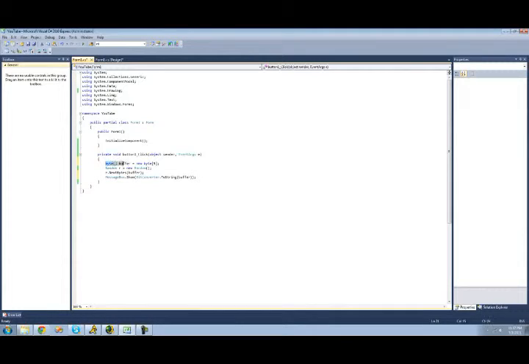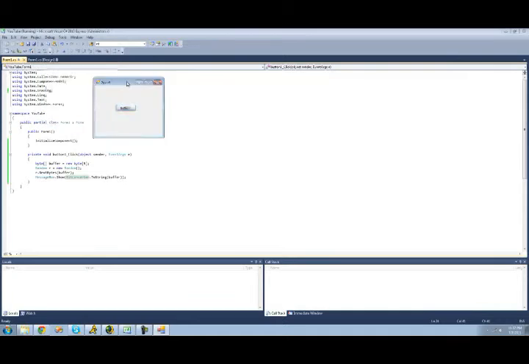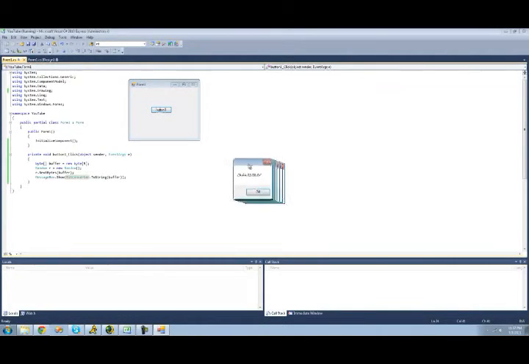So right up here we have a byte array called buffer that has 5 null elements in it. Then we're using the r.NextBytes method to fill that byte array up with random bytes. And then we're using the BitConverter class to convert our byte array into a string. And then we're displaying that string in a message box. So every time we click this button, we should get random bytes inside the message box. Yep, they're all different.